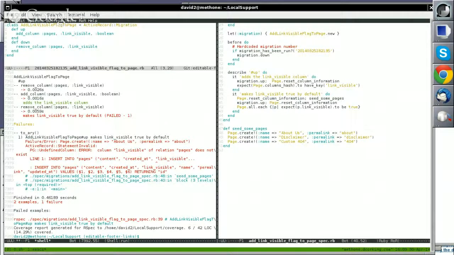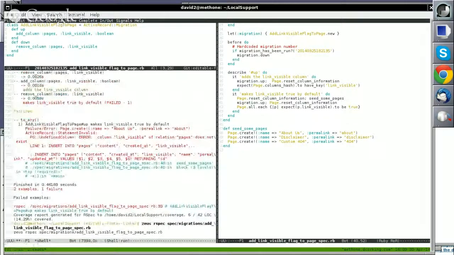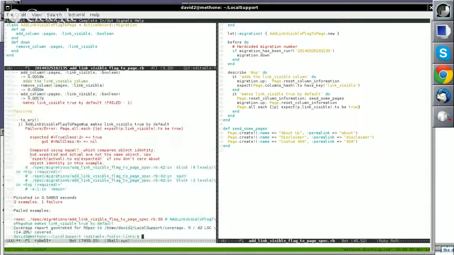Right. I'm not sure what reset column information does, but it's tidied up my results. Expected true, got nil, and presumably it goes through all three pages and gets nil, so that's good.